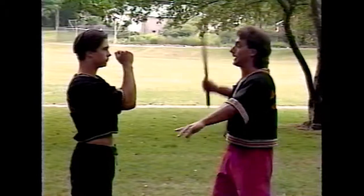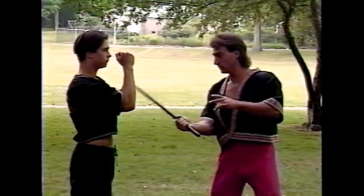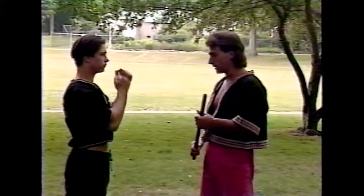Okay, if his hands are up like they are now, also on angle 1, 2, 3, and 4, I can strike into the hands or into the elbows if his hands are raised in a fighting situation. Okay, then drop your hands.